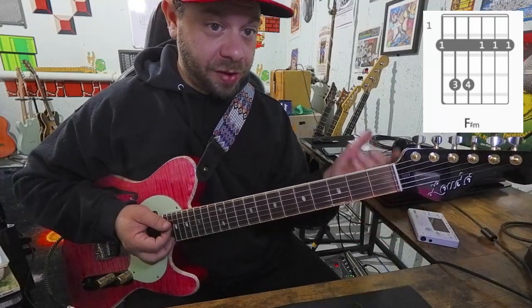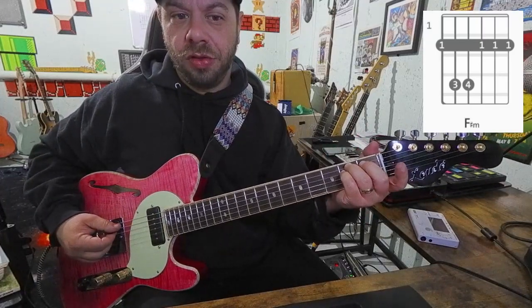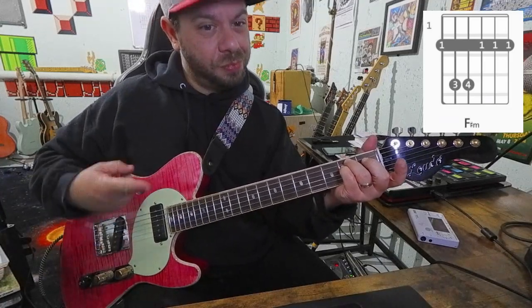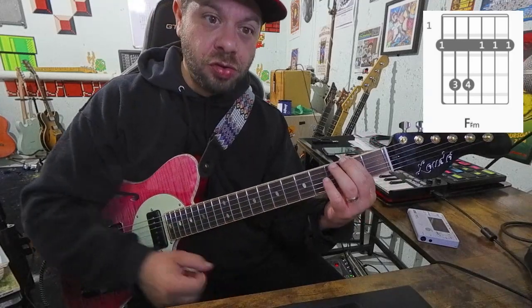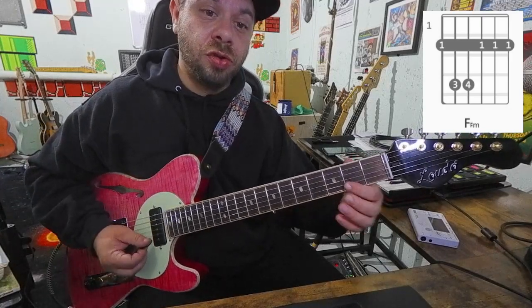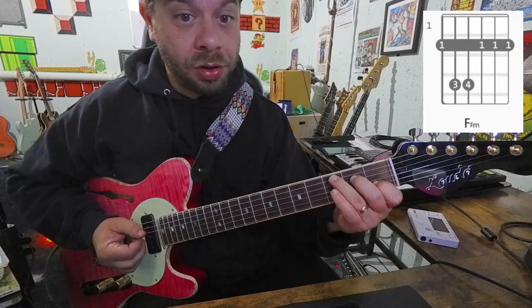Now what we want to do is actually just take this whole thing and move it up by 2 frets. So if you take 0 and 2 and 2 and 0 and 0 and 0, those are your fret numbers that you're playing there, and you add 2 to each of those, right? We get 2, 4, 4, 2, 2, 2. That's what we want. That's how we get bar chords, right? You can take any chord that's open and do that.